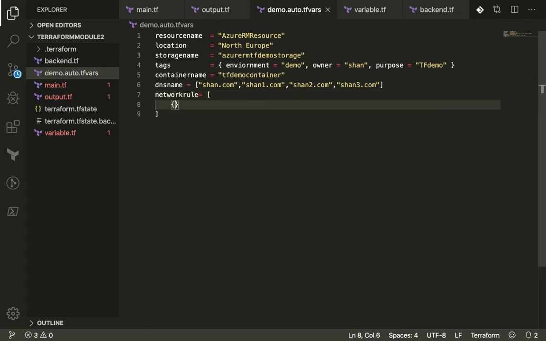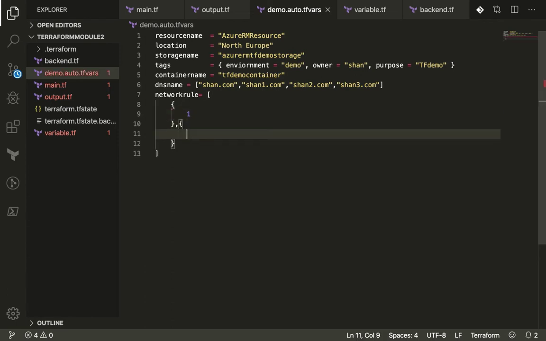Since there are going to be multiple maps in a list, there's going to be one map, a comma, the second rule, and then the third rule if you have any. So that's how you define your block over here.